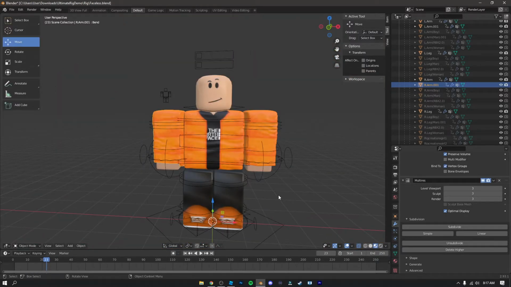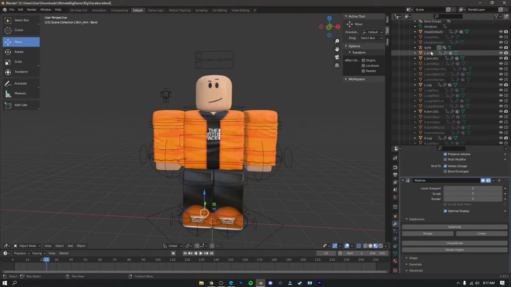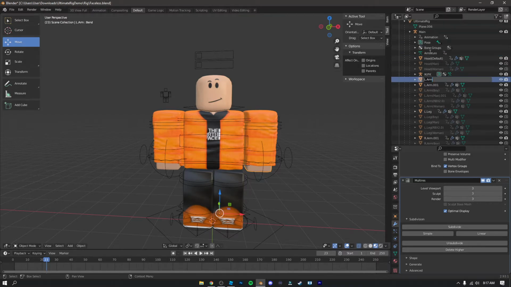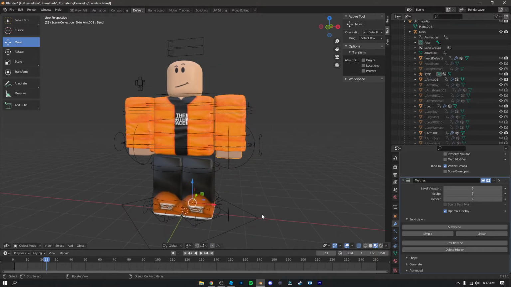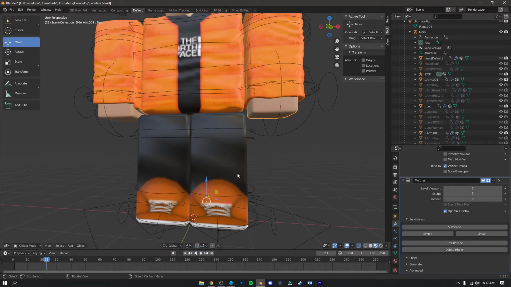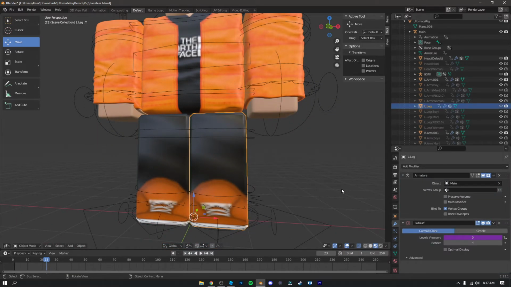Alright, so now that I have done all of the arms and the torso, I'm going to want to select all of the skin that we have. Actually, just select one at a time, and I'm just going to rename it to skin underscore arm, just like that. Then go to the other arm and rename it to skin underscore arm. That's just going to put it under the arm, so when we do pose it, it actually works. Now I'm going to do the same thing to the legs, so I'm just going to speed that up.